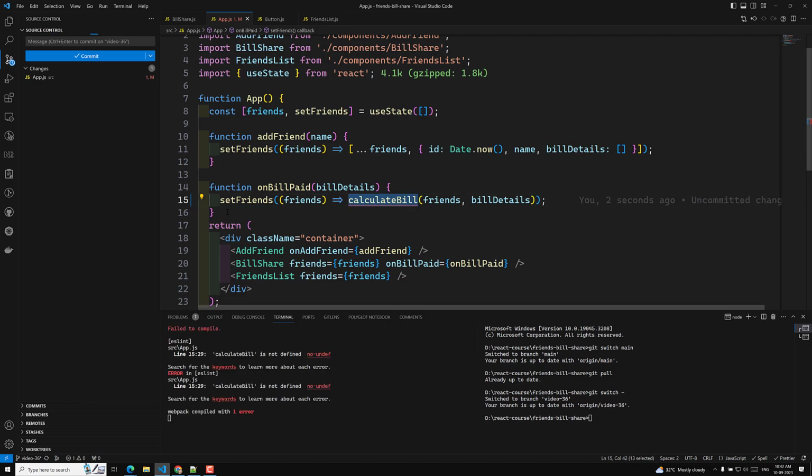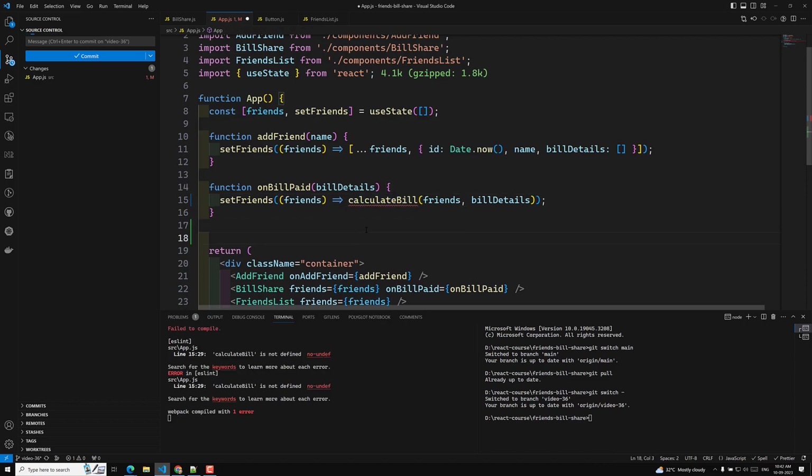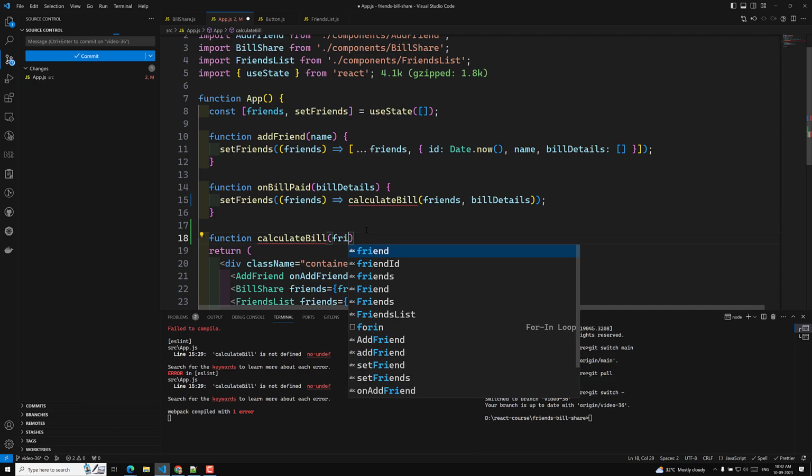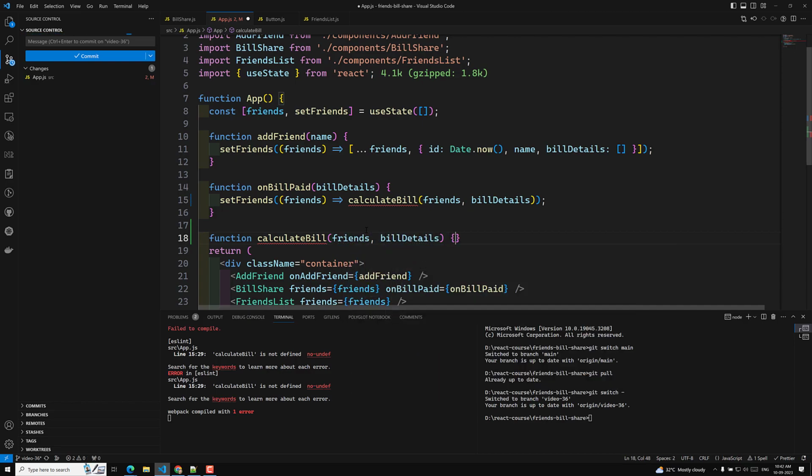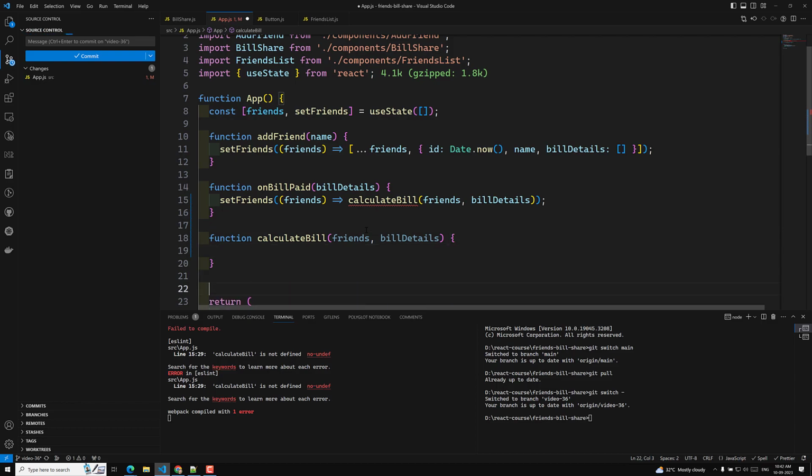Now we need to implement this calculateBill. So here I am writing the function calculateBill, and I will write friends. So I am getting the friends details and also the bill details, these are the two parameters. First let's split the amount, how much needs to be paid by each friend.